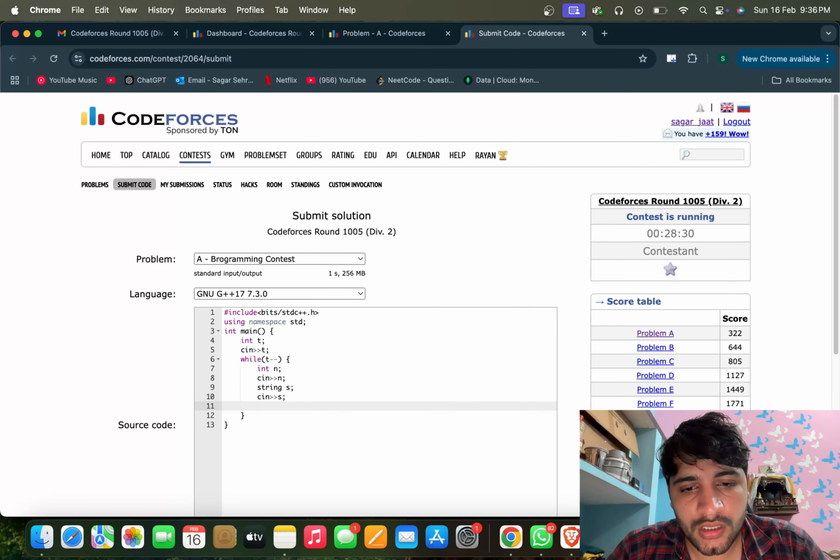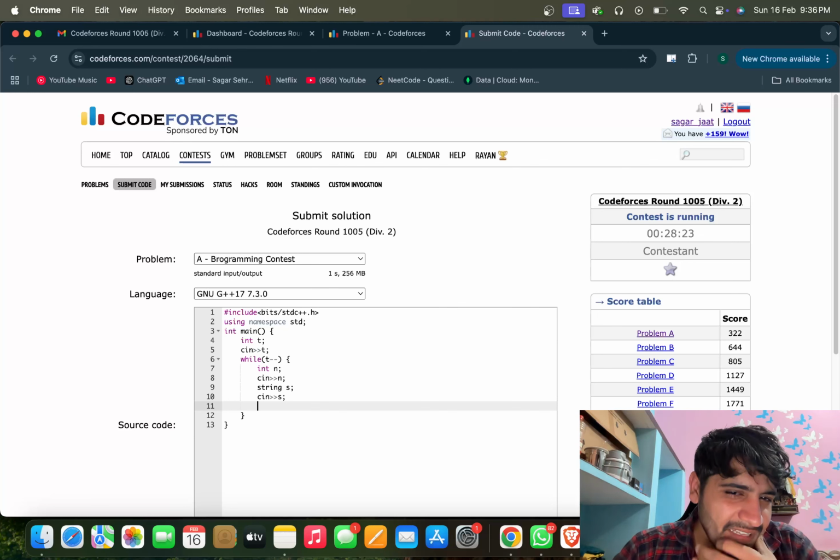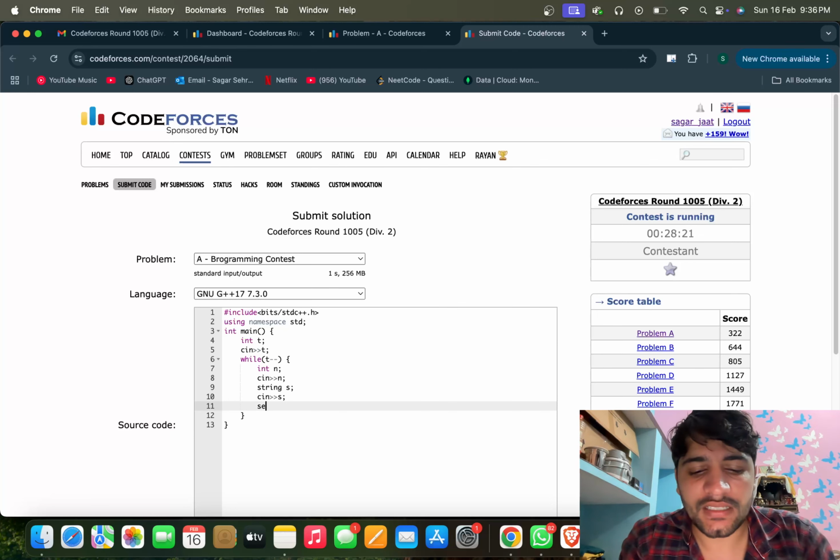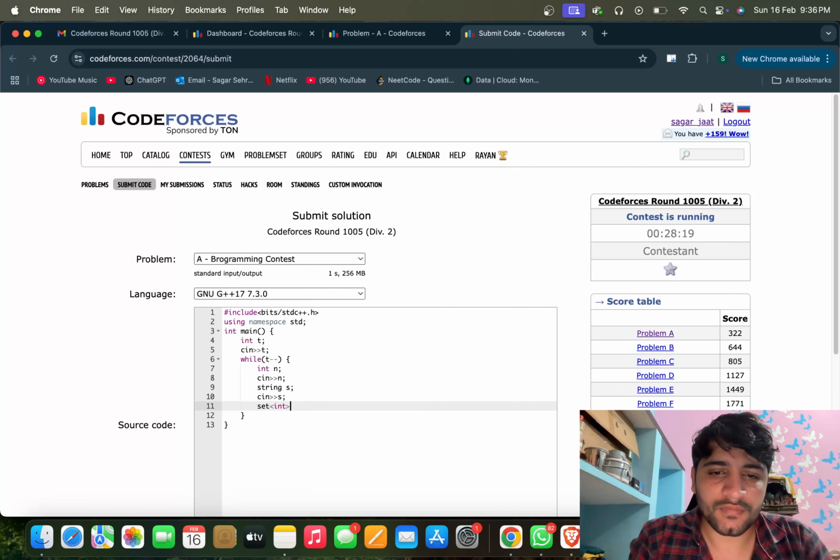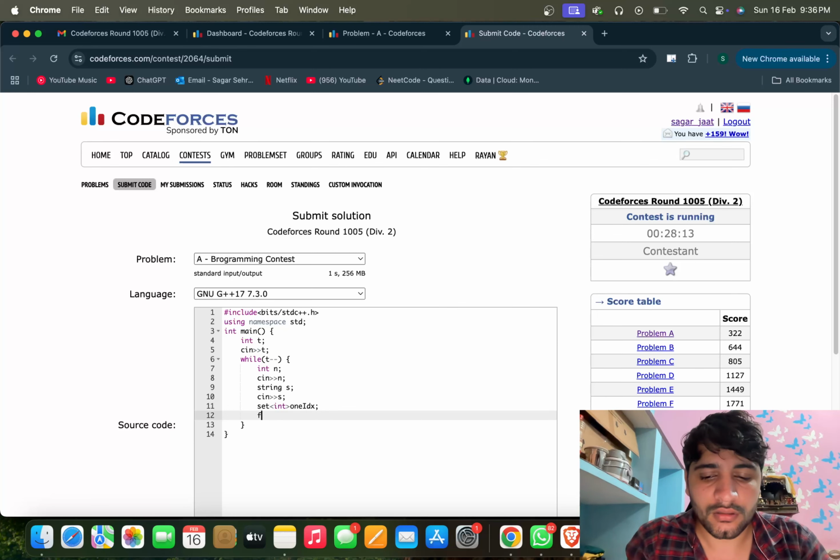Let's take a set basically for storing the one indices. We'll run a loop from i = 0 to i less than n, i plus plus.